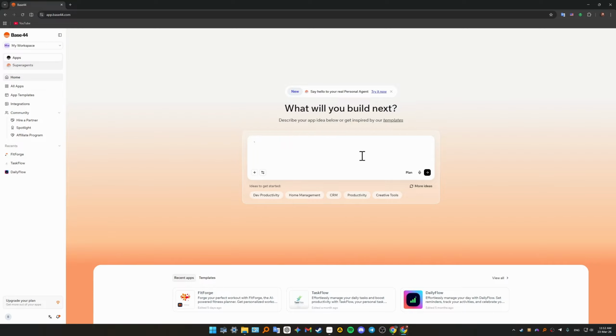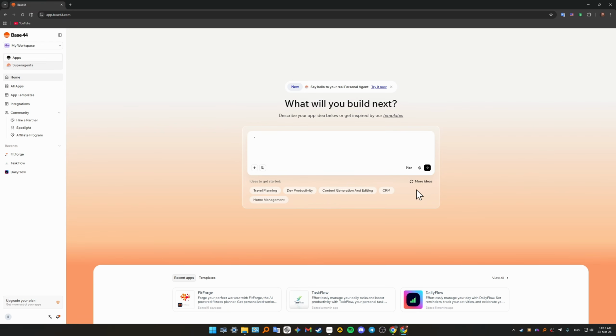And now when you look at the prompt field, we can also hit a plus and attach a file. We can also change the AI model, but that's hidden and locked behind the paid plan. And also we have some ideas to get started, but generally I wouldn't recommend starting with these. If you are looking to create something niche, for example, something that you like and something that you have an idea for, it's best to just give your prompts by yourself.